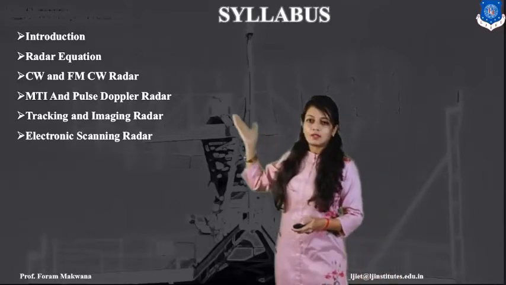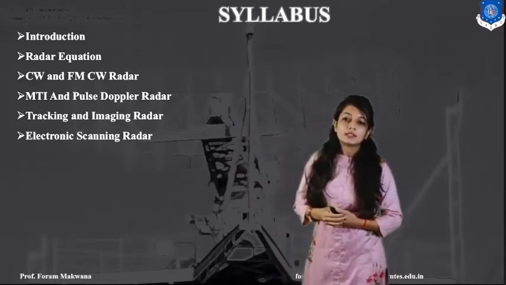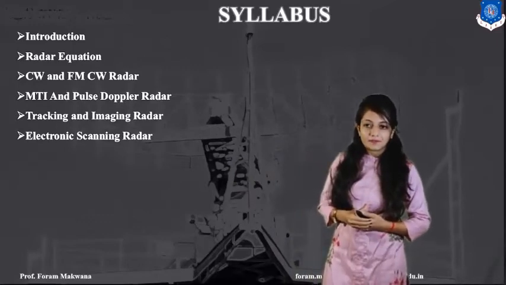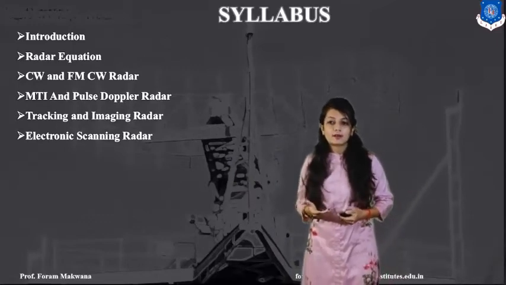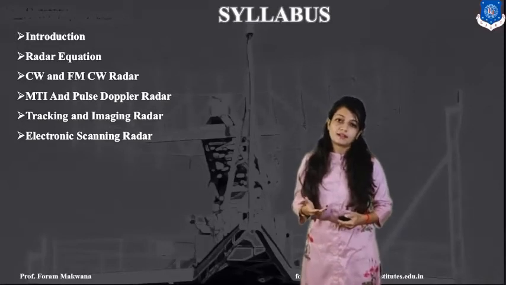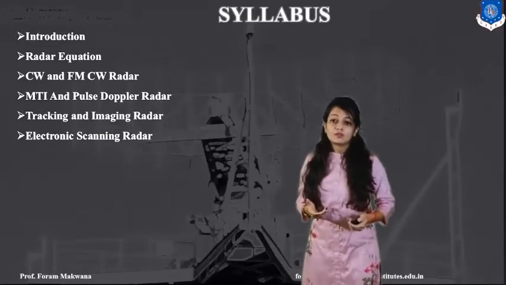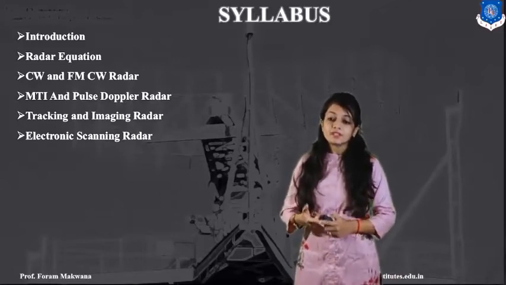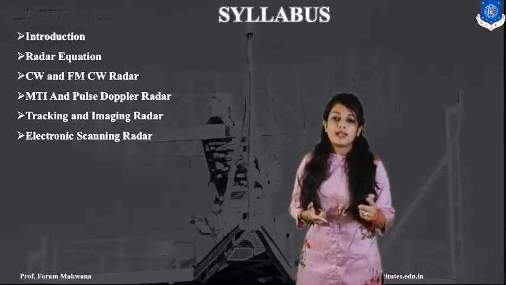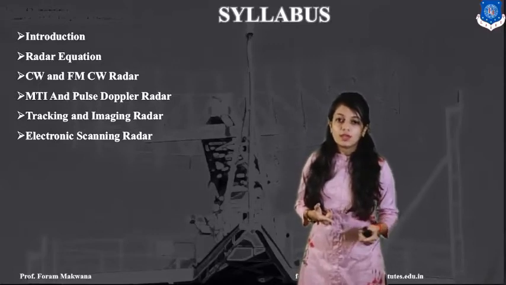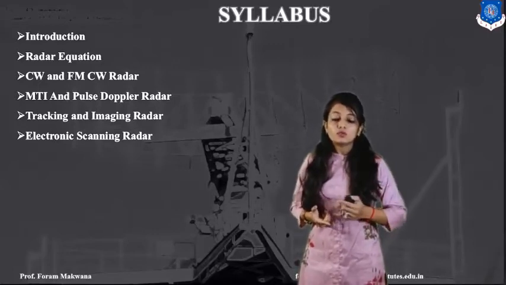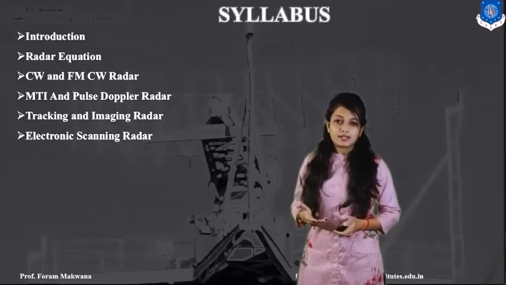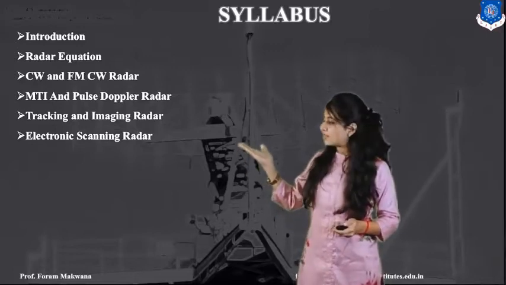Chapter number 6, we are going to study the electronic scanning radar and what the advantages are compared to the mechanical scanning radar, right? It will allow us to reduce the error, which causes the beam steering error to reduce to 0, and we are able to detect multiple targets with the help of electronic scanning radar.